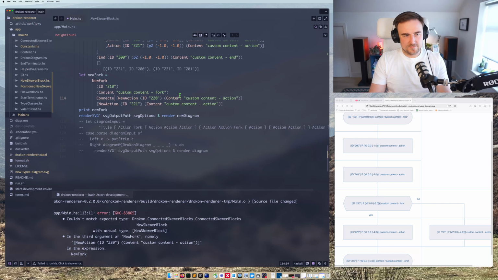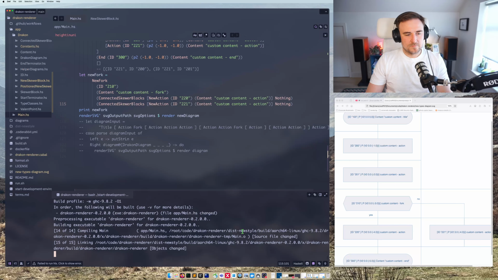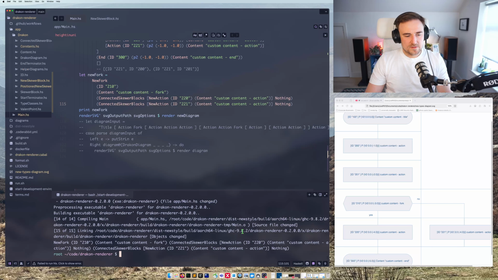Connect this queue. So for now, I'm not expecting anything to be positioned.